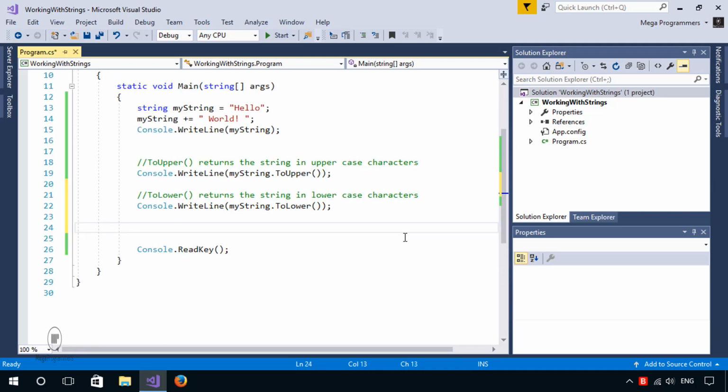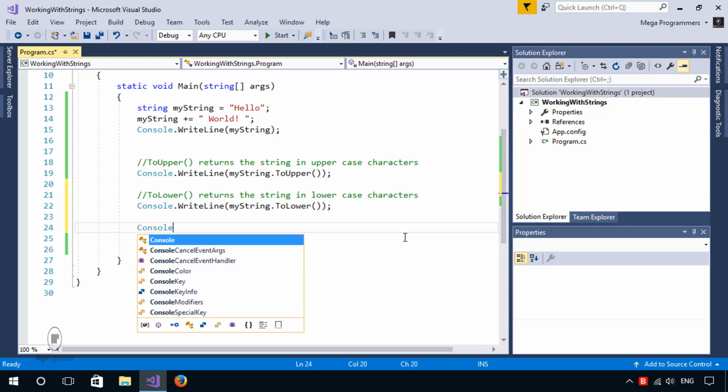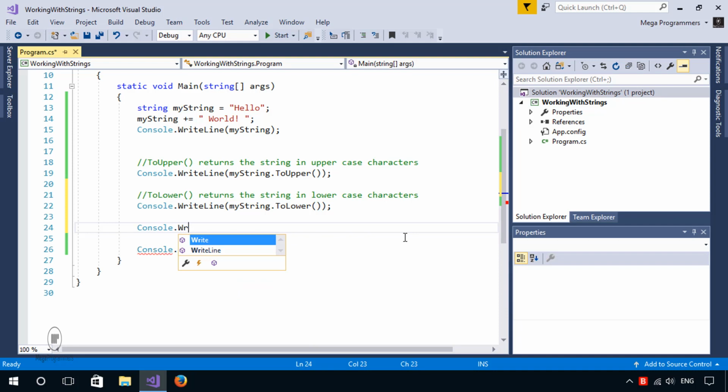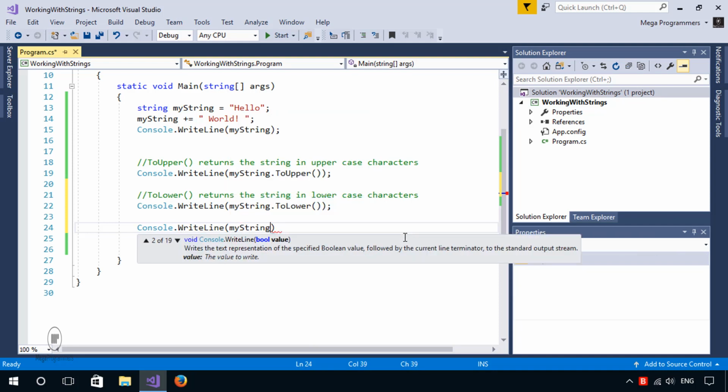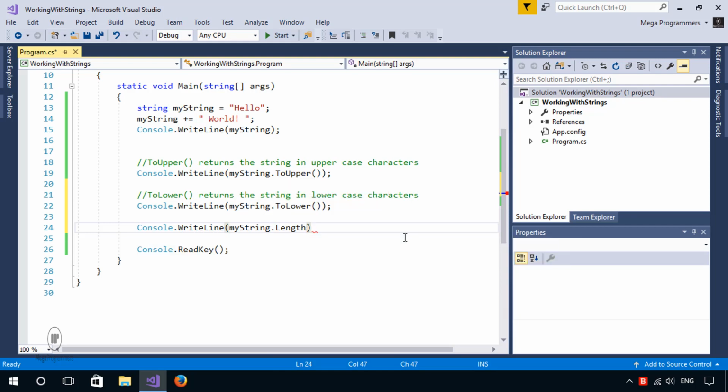The next property we will be using is string Length, and this will return the length of the string, in other words, just how many characters are in the string. So let's give it a try. Console.WriteLine myString.Length, and because it's a property, we don't need the opening and closing brackets.